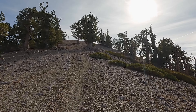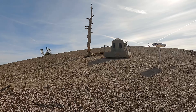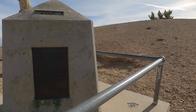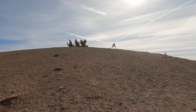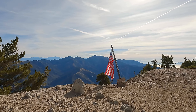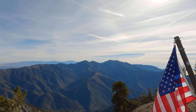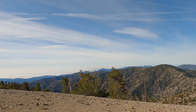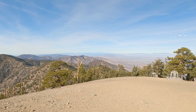This hike from Dawson Saddle to Baden Powell is a pretty popular hike. Up at the summit is the monument to Baden Powell, the founder of the Boy Scouts. I lucked out today — there was absolutely no one up here, which is rare. There's a flag, and views of Mount Baldy and all the surrounding peaks. When you're done here just turn around and head back the way you came. You don't have to bag the summits on the way back — you can stay on the PCT and the Dawson Saddle trail and head down without doing the steep sections. That's the hike!